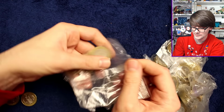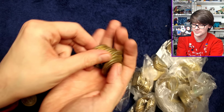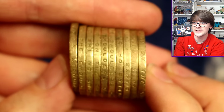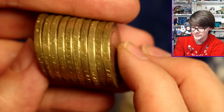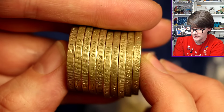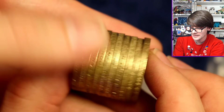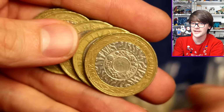I don't even know what I was going to talk about today. I know what we are going to do though, is an edge inscription nice and early. So what are we doing? Reading the words on the edge of the coin, because what is written on the coin is unique to the design. Standing on the shoulders of giants is on the definitive Technologies £2 coin. It's an Isaac Newton quote. If it says that, we know it's going to be Technologies. If it says something else, we know it's going to be something else. But I think that's just Technologies in this bag.